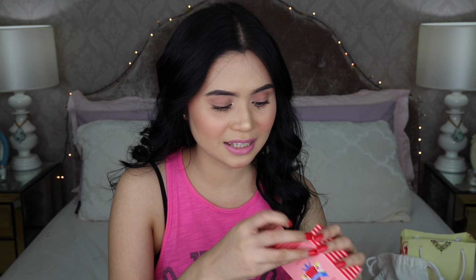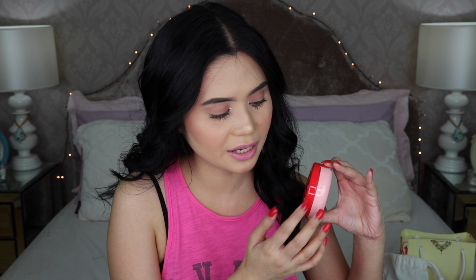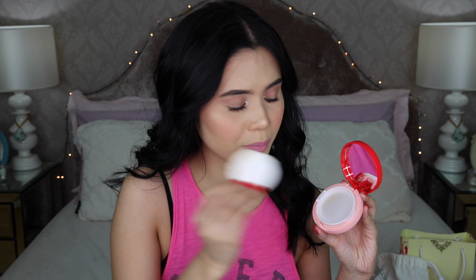One of my favorites in the collection, this is the Precious Mineral Any Cushion. Hindi naman siya amoy strawberry, guys. But this is like included in the collection and packaged as like this strawberry something. So how cute is the packaging? May mga maliliit na strawberry and then parang dalawang color siya. We have the light pink and red. Oh, ang cute talaga. And then, ayan, madumi siya kasi ginamit ko siya. We have the puff feather cushion and ito yung loob niya. Ayan. So I am in the shade Natural Beige.